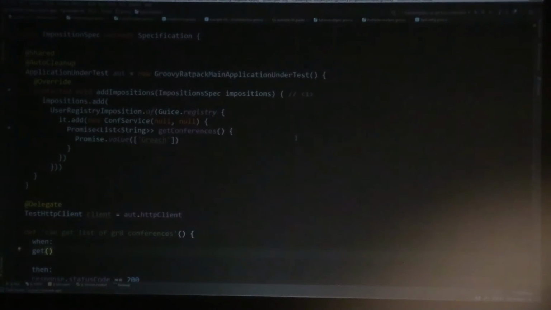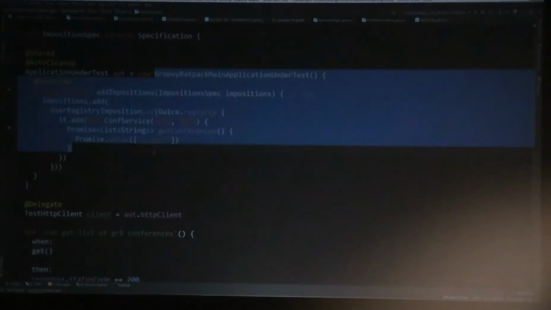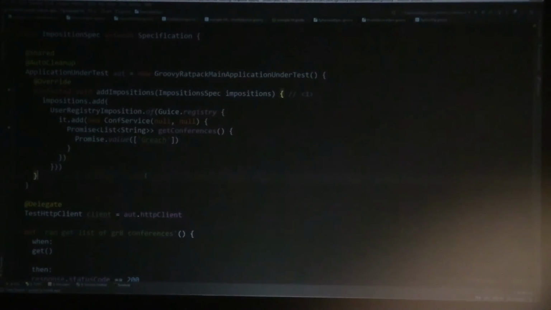So if we looked at our API service, which just made a request, we can actually use impositions here. What we're doing is creating an anonymous implementation of the class, and we're overriding add impositions.